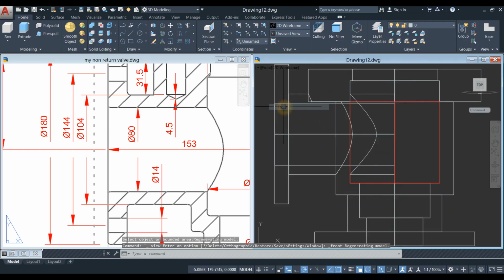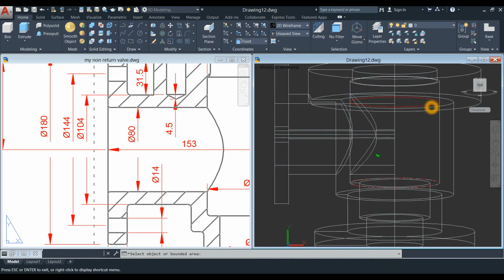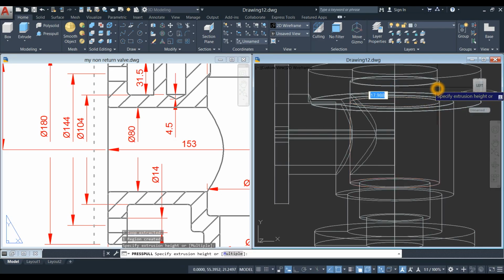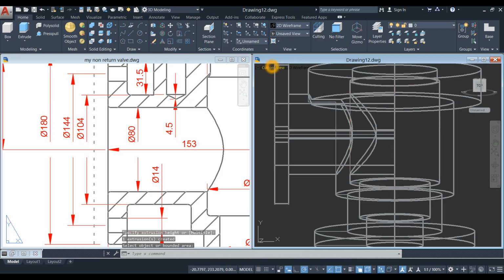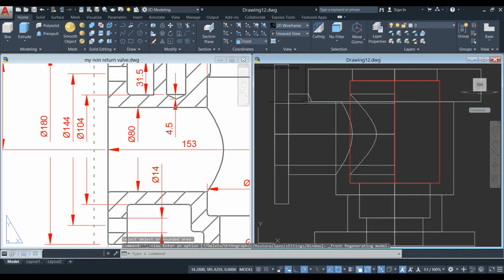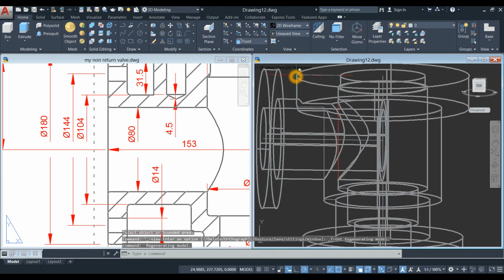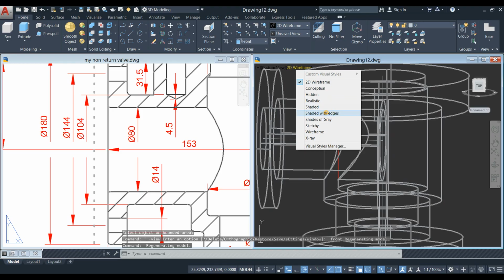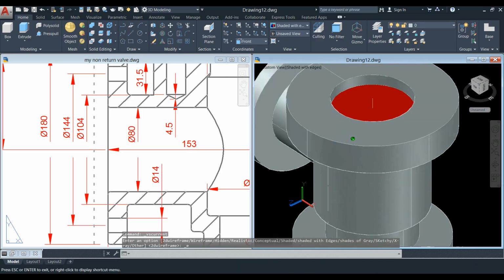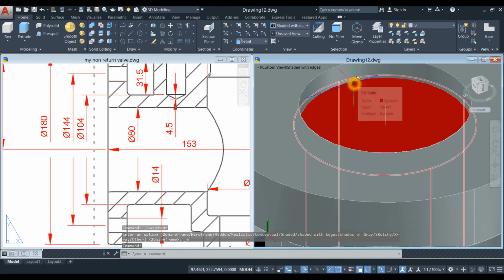Wait, front, press pull up to this point here. Let me see. Bring to front view. Change this to shaded with edges. There you go. All right.